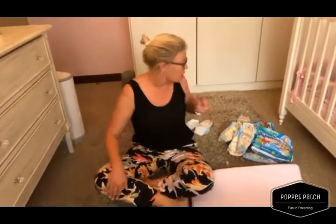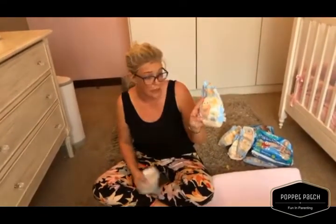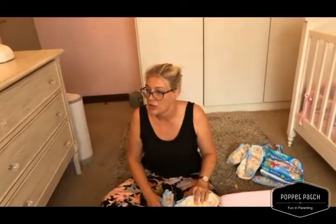And then from there, the sizes of the nappies: they come in size 3, 4, 5, and 6. There's no difference for boys and girls. Same nappy, unisex. Some of them, I think this is Elmo, I'm not sure, Nemo, Dory, those kinds of things, totally unisex nappy.